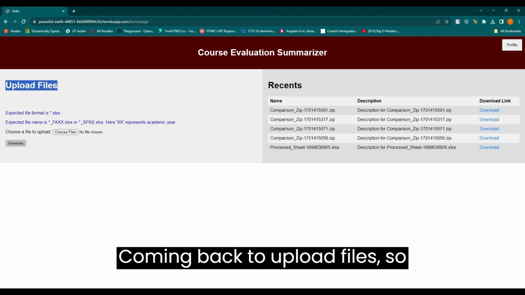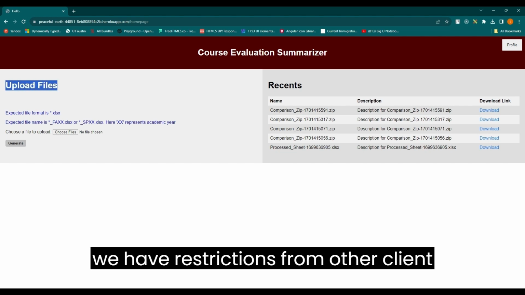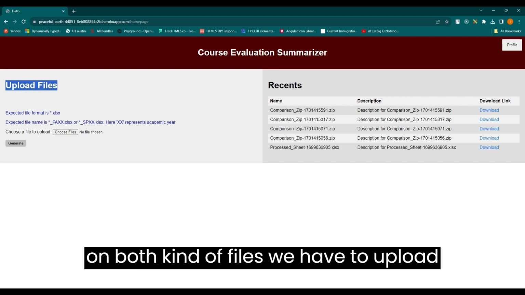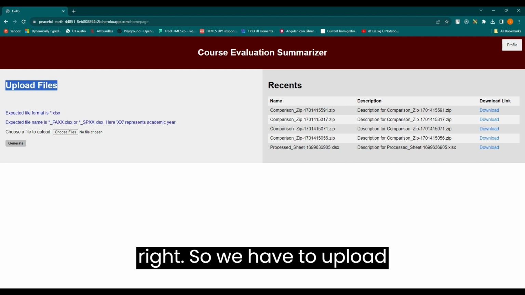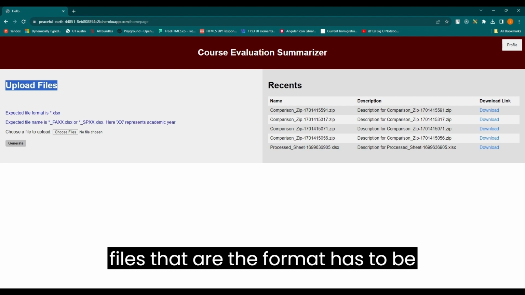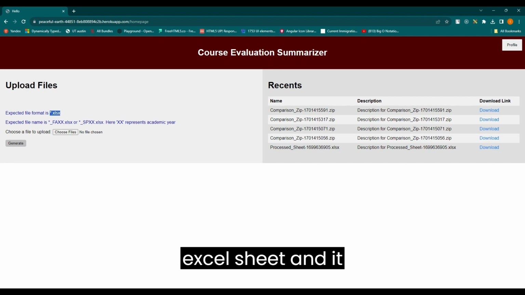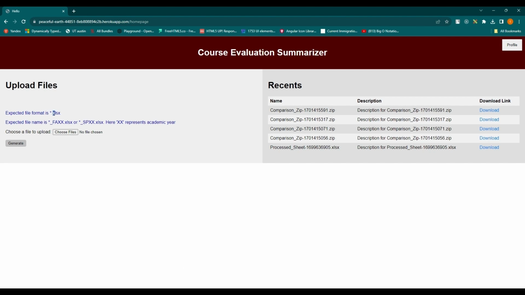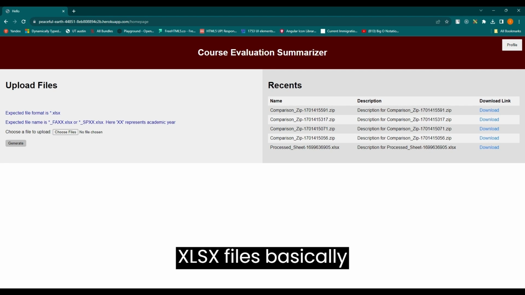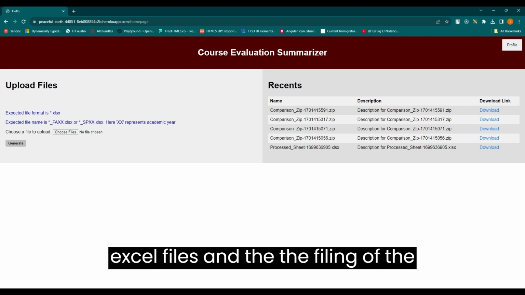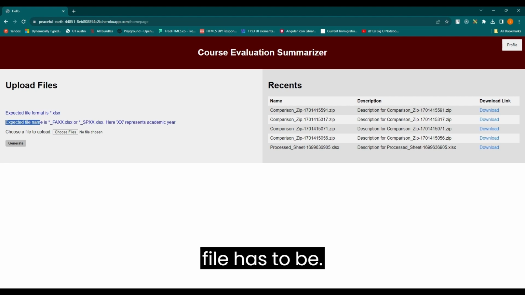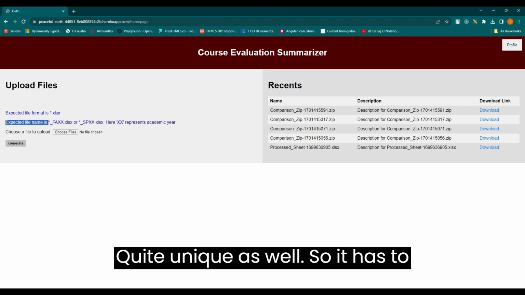Coming back to upload files, we have restrictions from our client on what kind of files we have to upload. The format has to be an Excel sheet, strictly XLSX files, and the naming of the file has to be quite unique as well.